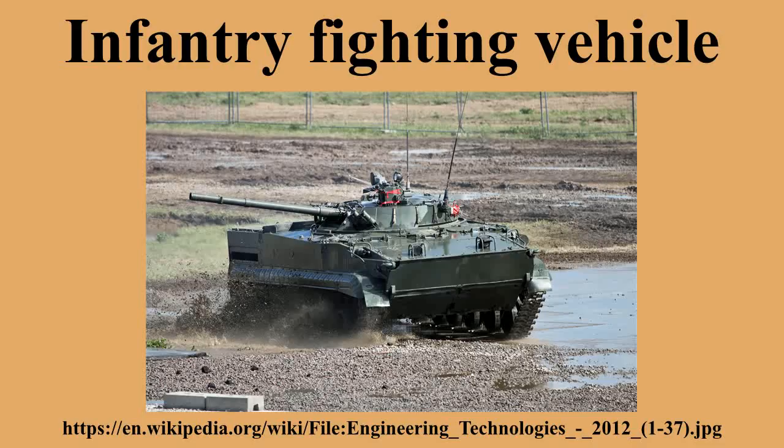Infantry fighting vehicles are distinct from armored personnel carriers, which are transport vehicles armed only for self-defense and not specifically engineered to fight on their own. Consequently, they possess heavier armament and the attached rifle squad fights mounted more often than in an APC. IFVs also often have improved armor, and some have ports which allow the infantry to fire personal weapons while on board.